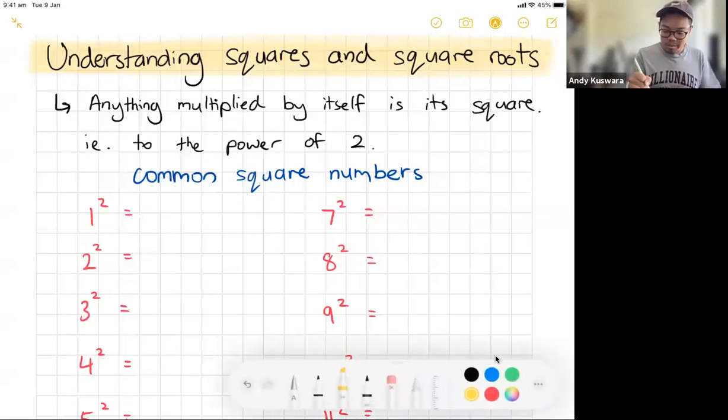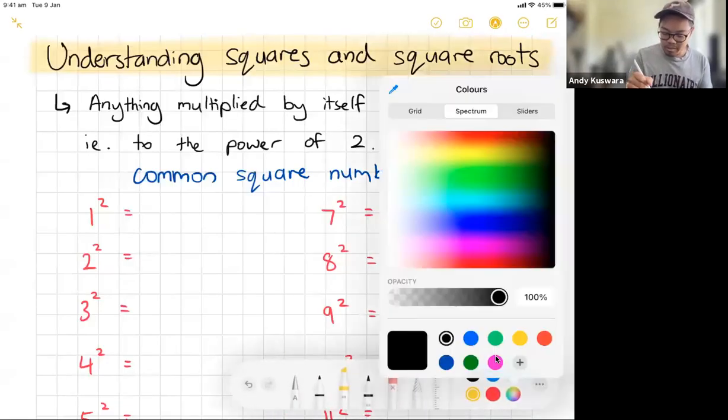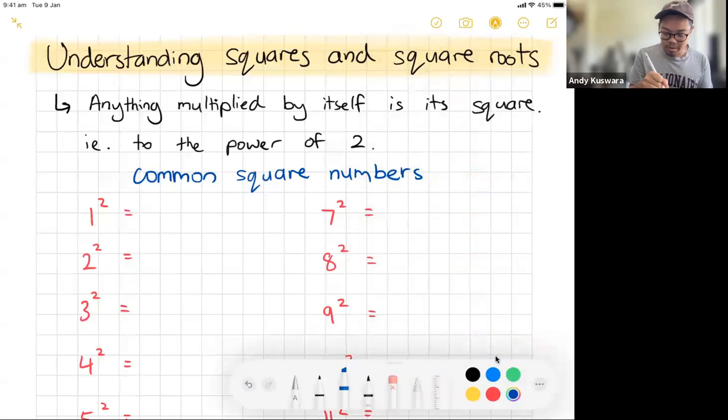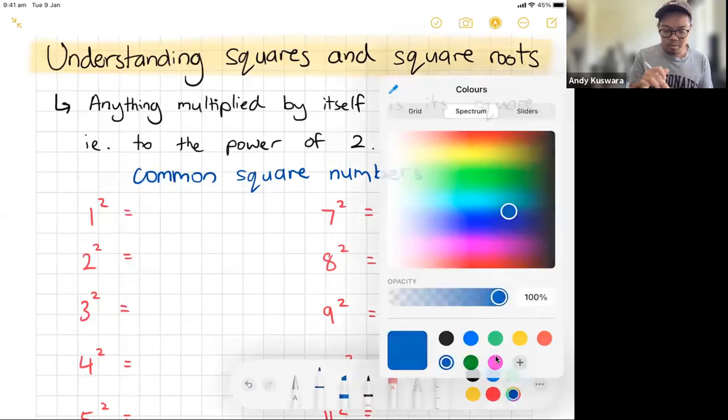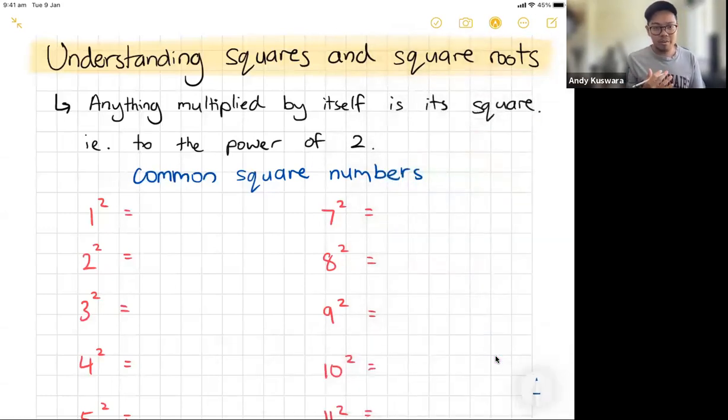Okay, so today we're going to talk about squares and square roots. Right now, you guys have been exposed to a little bit of squares, but we're going to go a little bit further into it today. As you know, I'm going to talk about squares, I'm going to talk about square roots, and then I'll touch on something called cubic roots or cube roots.